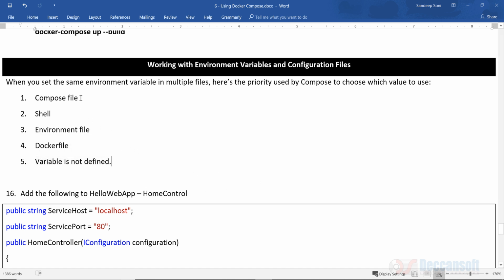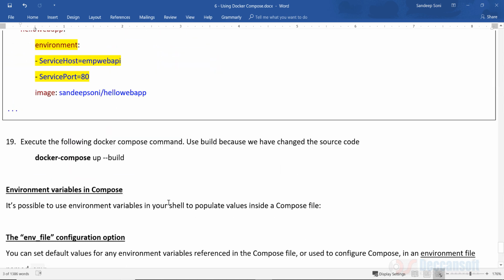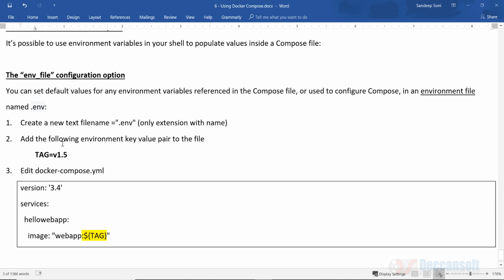That means what? First it will check if the docker compose file is providing the values. If the docker compose file is providing, well and good. If not, it will take it from the shell, that is your operating system shell, it will take it from the environmental variables. If not, it will try to take from the environmental file. How to mention the environmental file? Here it is. You can actually create a file in the same folder by the name .env.